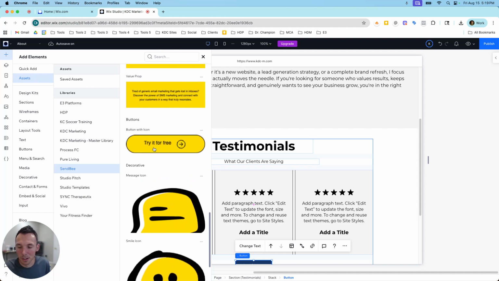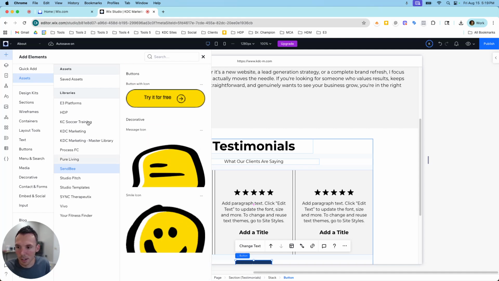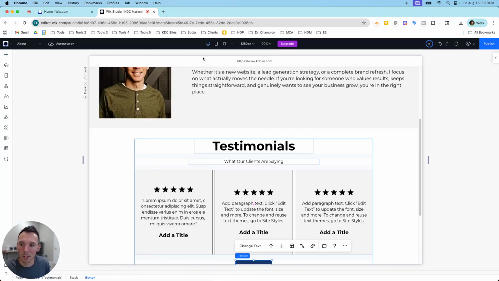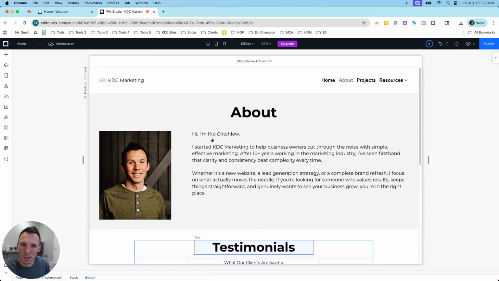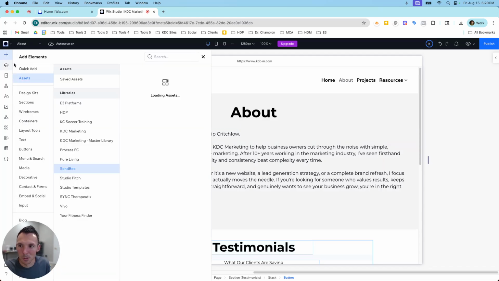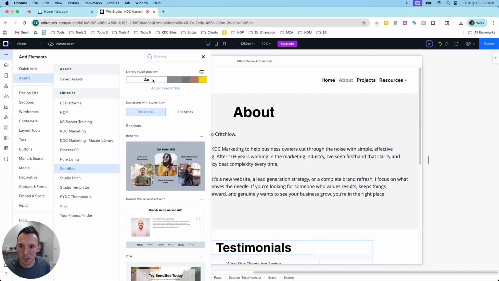This one has some icons, so you can save icons, and you can see I have a couple of different libraries, but I don't know that enough people know about the assets and use it enough. And it's a great tool to save you a bunch of time. And as we see in this one, the styles from this one were saved into it.